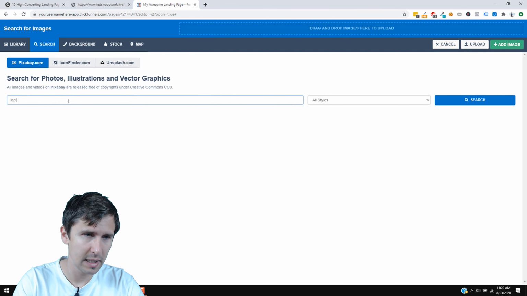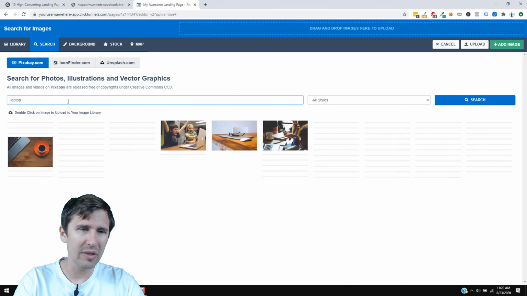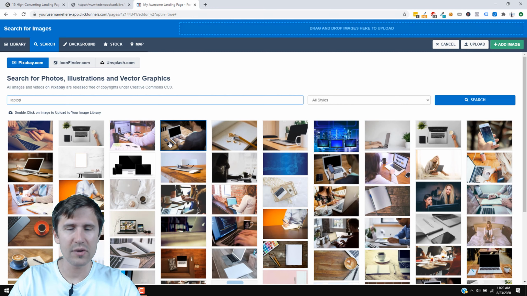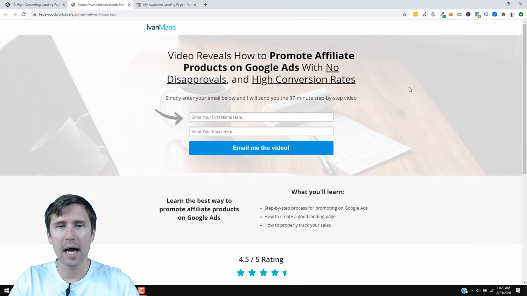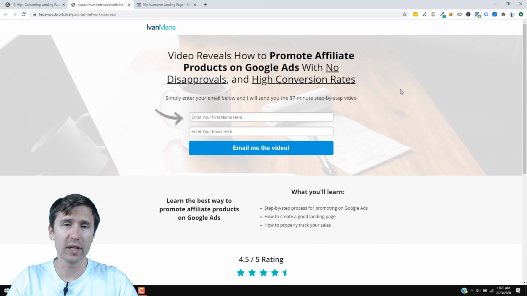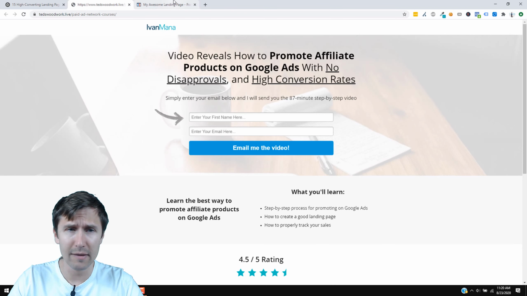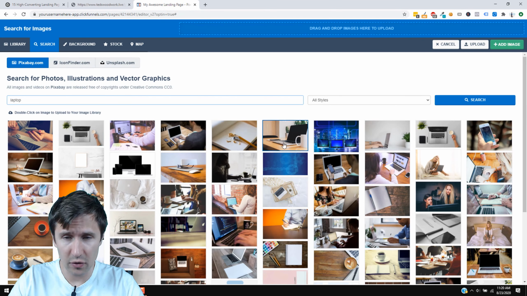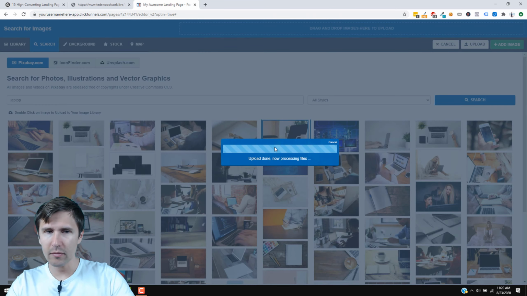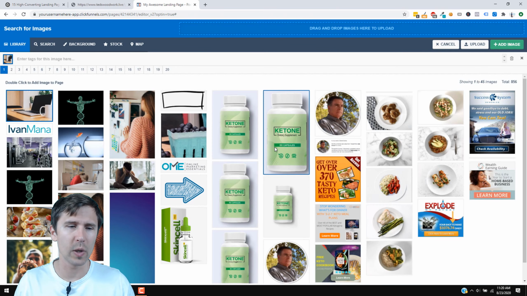So maybe laptop. Now the thing with ClickFunnels is once you add an image, you will literally just add the image. There's no kind of white overlay that you can add. Like over here, I believe I've already added a white overlay on top of the image before adding it in, if I recall correctly, in Unbounce. In ClickFunnels, we won't be able to do that. So if we add an image, it's just going to be there. So this image looks pretty cool. So I can double click it, and that's going to upload the image to ClickFunnels. You want to make sure you do that first.